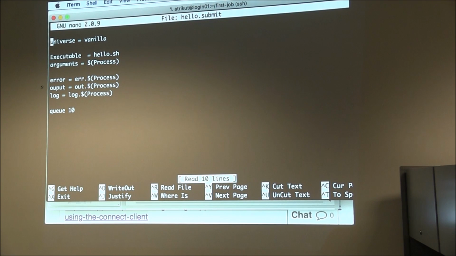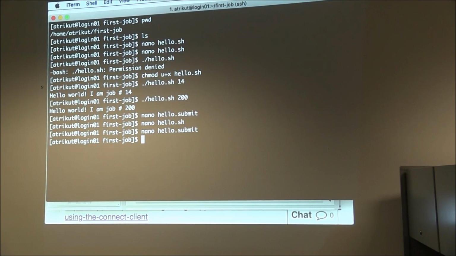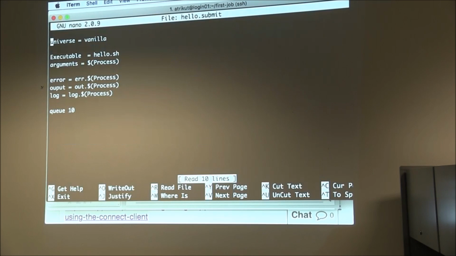By that I mean, when you run your executable like this, hello.sh 10, the executable is hello.sh, but 10 is an argument. And so each one of our jobs will actually receive a different argument because we've defined the argument to be $(Process). And $(Process) has a different value for each one of our jobs. Sort of like our job ID. Exactly.